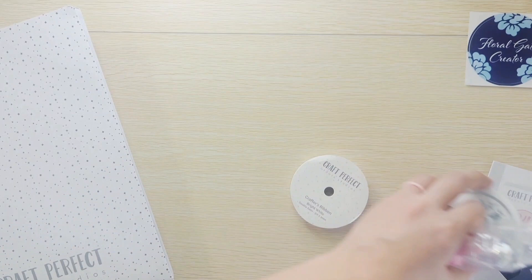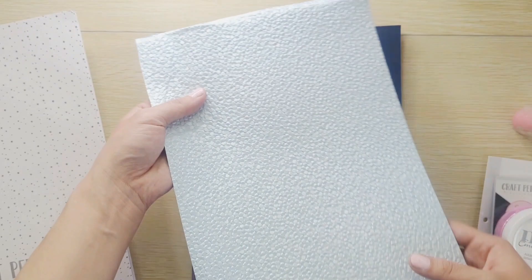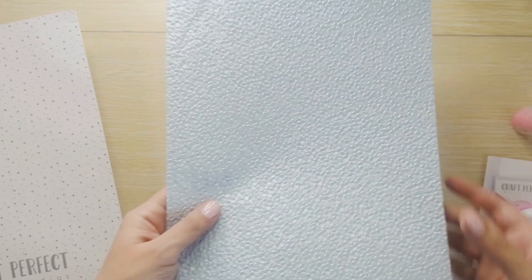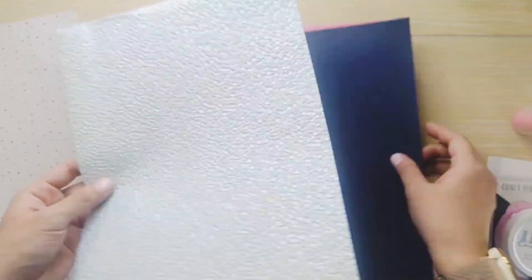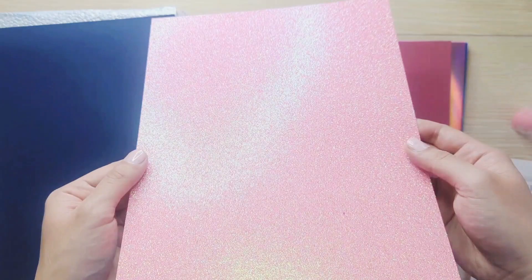I'm doing this early in the morning because that's when it's the quietest. I have some of this — this is the blue specialty paper, it's like made of linen, it's a lot softer, so this will be good for decorating. And then we get some dark navy — I just love glitter paper.